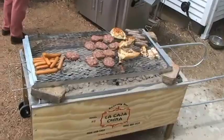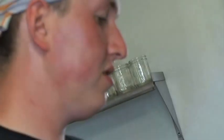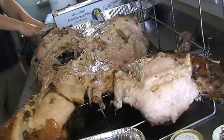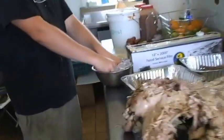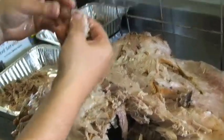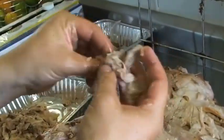You're so tough. It was about a half hour ago. Let it rest for about a half hour. Unfortunately, it's still ridiculously hot, so I'm icing down my hands so I can go fast and still keep picking. There's nothing you won't do for this pig. I'm a dedicated pig roaster. So I'm pulling the meat off, putting all the cartilage and bone over there, and then all the skin right here.